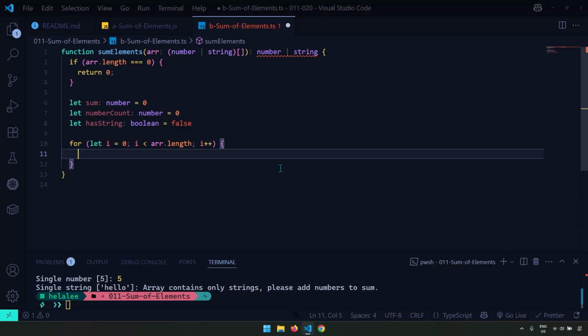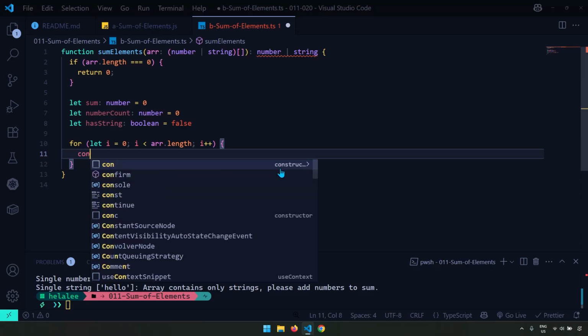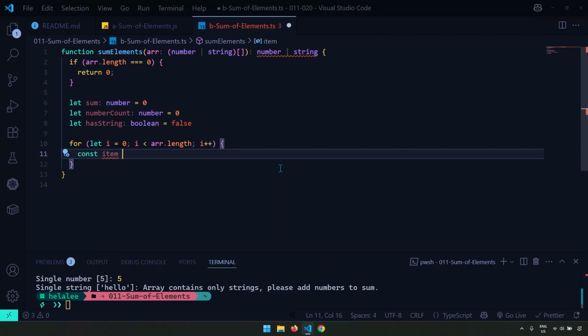So now I have this item and I want to store any of the items that I select from the array inside of an item. So I'm going to create an item variable and I'm going to pass in that current index. So what this is going to give me is, we have this array of numbers, right?